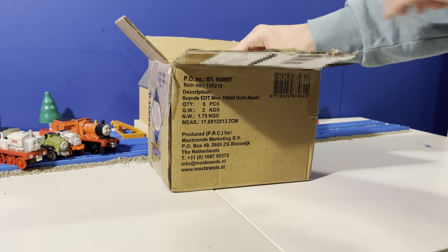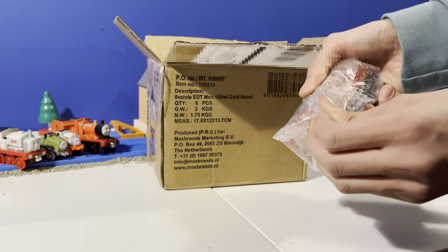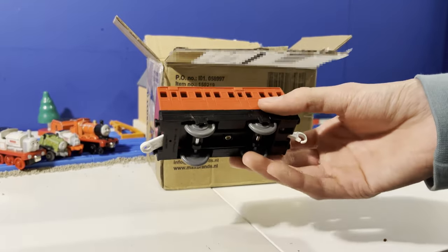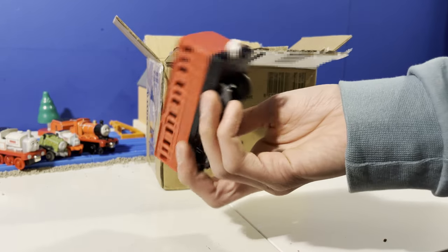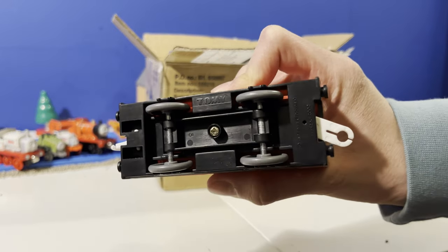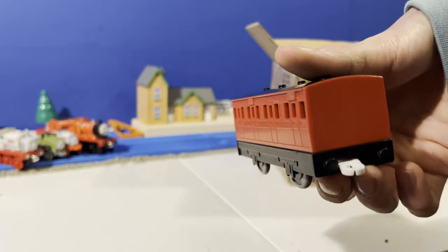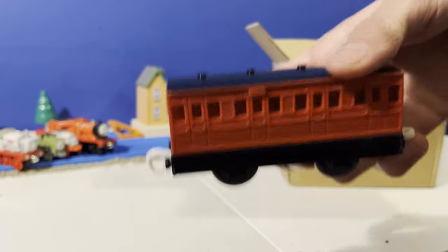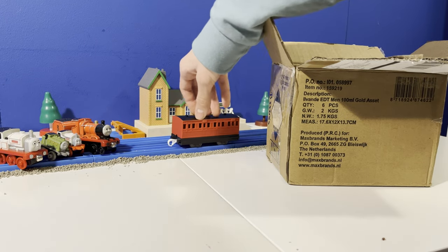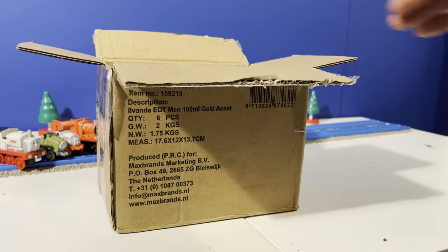Okay, second to last item. I'm pretty excited for this one. Can you guess what it is? Just open it. It's a red Branch Line coach. Not a brown one. It's still red. Oh, it's still Tomy. I thought it was TrackMaster. This was TrackMaster. Look. This is more based on the Hit era design of the Branch Line coach. More red and more vibrant. I like it. So you can also chill with James. There we go.